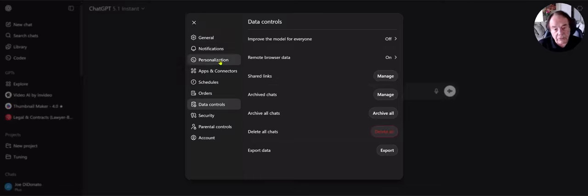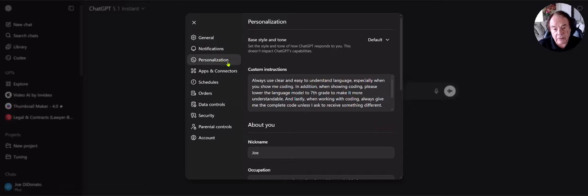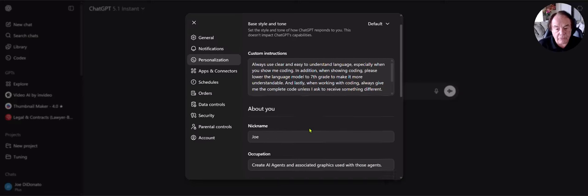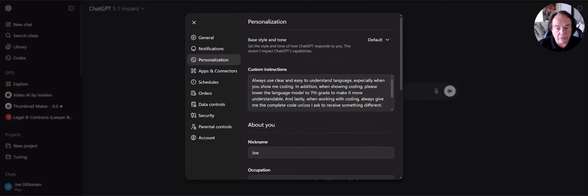There's another piece in here, which is personalization. So there's some stuff about you down below. It's not important for your purposes or my purposes to show you mine. But what I wanted to show you is here, custom instructions. You can ask it to be witty and so forth down below. But if you want some specific help, this is a good place to use it.